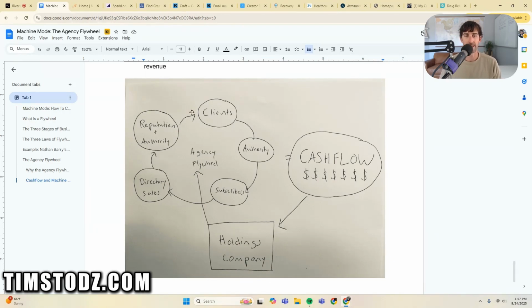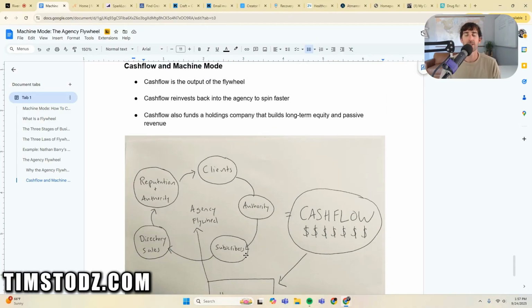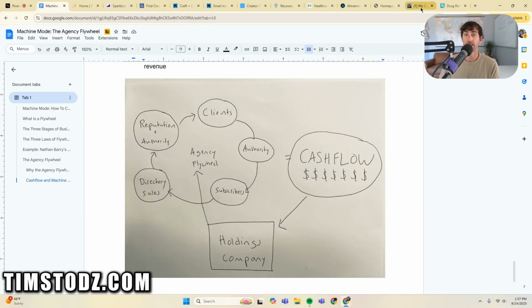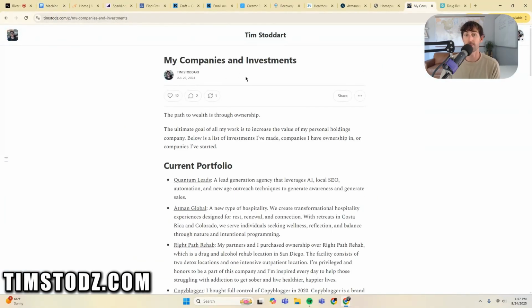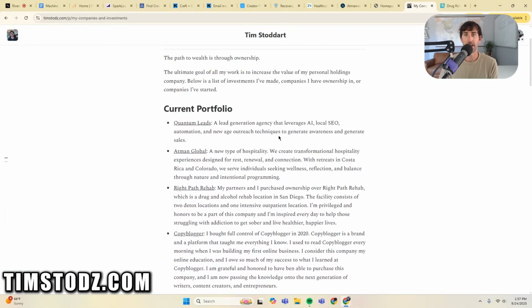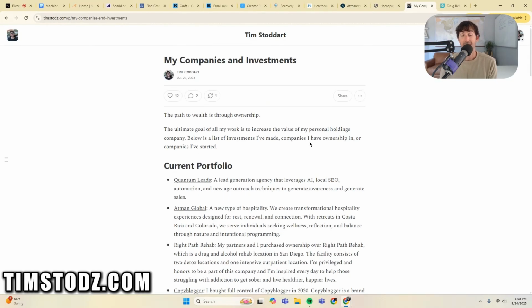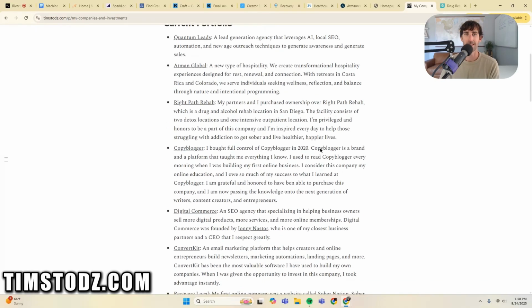And the more cash flow the agency flywheel generates, the more ammunition I have to build into my holdings company. And anybody that has generated any kind of wealth knows that you don't get wealthy from what you do, you get wealthy from what you own. And so this has created my holdings company, my personal holdings company, my investment portfolio. Like I said, it's called Blue and Hazel Holdings. It's named after my kids because I have hazel eyes and my son somehow was born with hazel eyes and my wife has bright blue eyes and my daughter was somehow born with bright blue eyes. So Blue and Hazel Holdings.